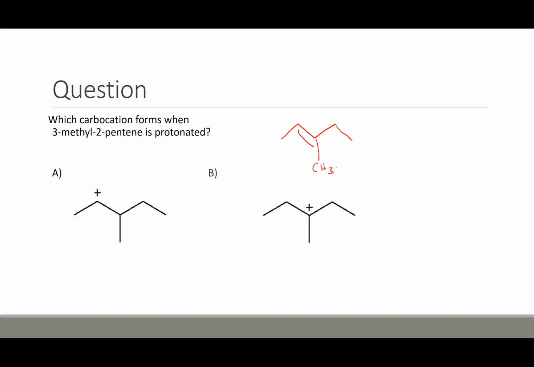Okay, so if I were to protonate, this is going to take away my double bond and add a hydrogen. Would my hydrogen add on this end or this end? Remember that if I add a hydrogen on one end, the carbocation is going to form on the other side. So either I form a carbocation here or here. In this case, the more stable carbocation would be in this position here, because this is a tertiary carbocation versus here, which is a secondary carbocation. So B would be the answer.